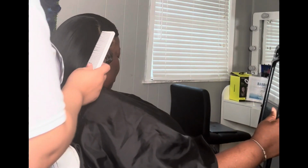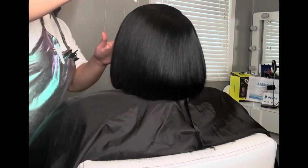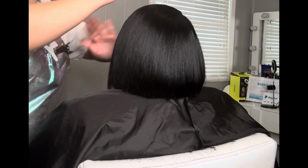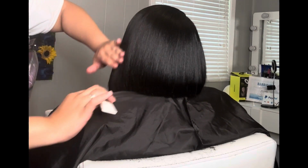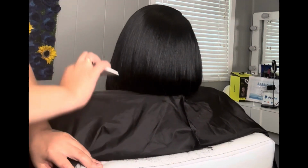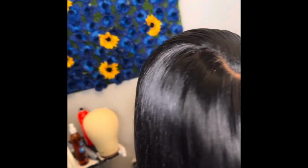And here we are with the finished product. She brought this closure from the hair store as well as the bundles. And it was everything for her as well as myself. Baby, the bob was bobbing. And it's giving melted. Like, I love the fact that the closure was right on point with her scalp. And, of course, I tweaked it and added the little necessities to it.